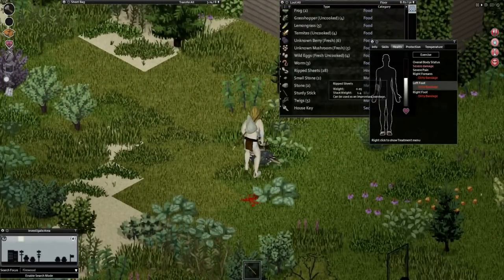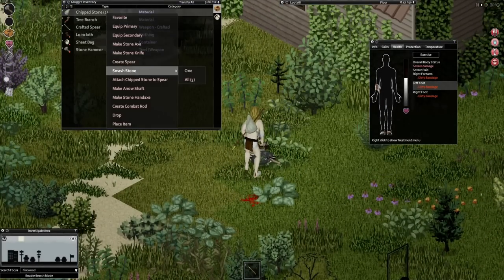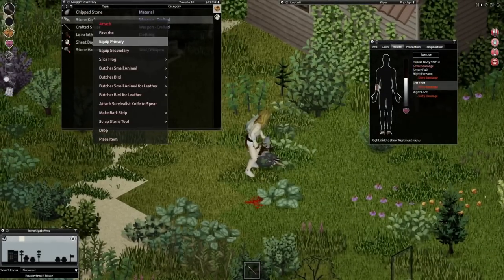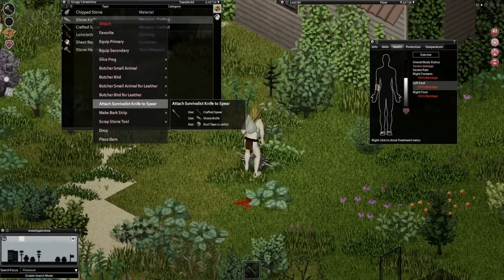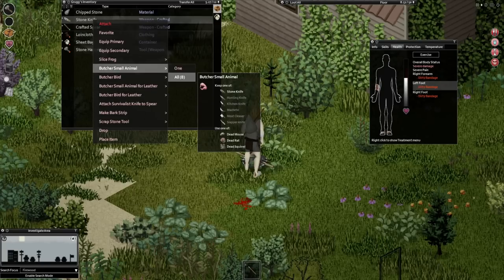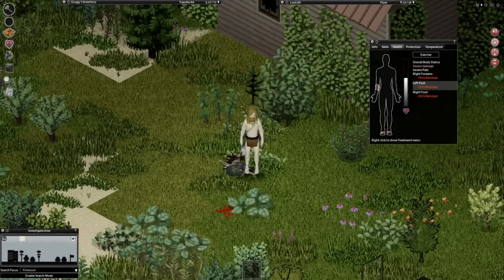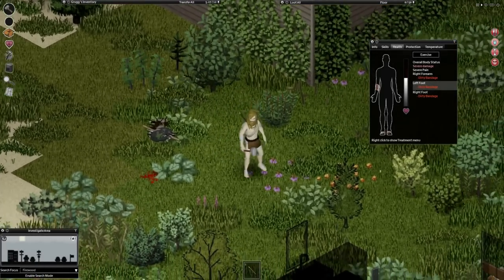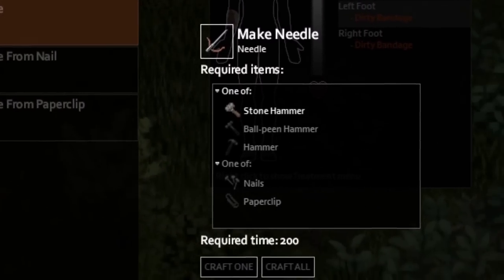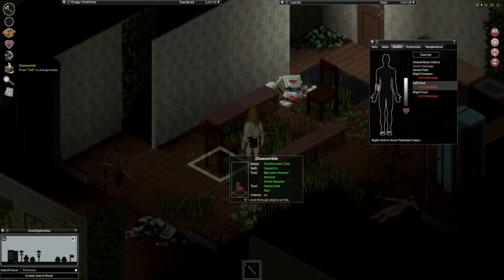Up next, I want to make myself a chip stone, just like that. Gives us 2, and we can make ourselves a quick old knife. Hell yeah, we got ourselves a knife and a hammer. And now what we can do is butcher up these birds and animals for leather. Yeah, it's happening. Oh my gosh. But before we go ahead and do that, I need to make a needle. So in order to make one of those, we're gonna need some nails. But this is where the hammer comes in, because it gives us the ability to disassemble basic furniture.